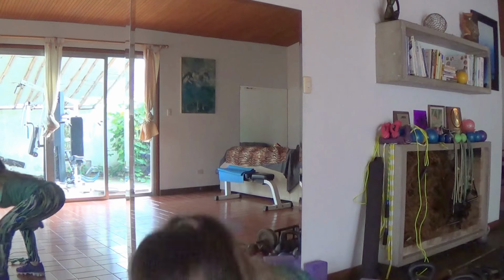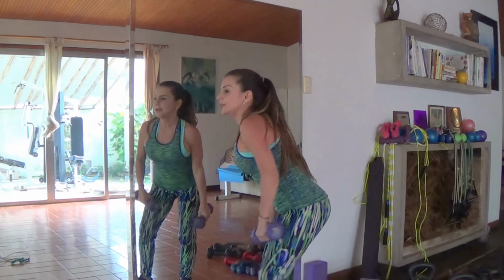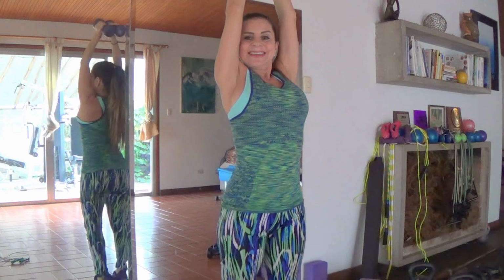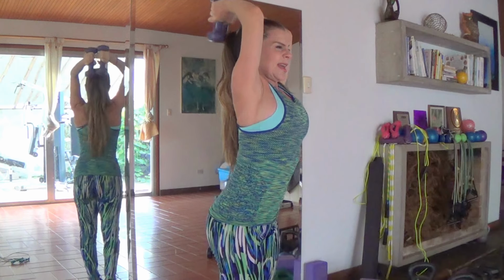I'm picking up the weights, being mindful of my posture. Okay, very important here. And we're gonna go at it again. So we have the overhead press combined with the heel lift for the calves, gastrocnemius, yes. And exhale, and exhale.